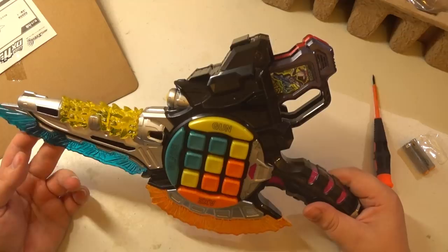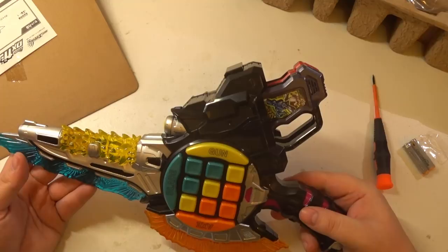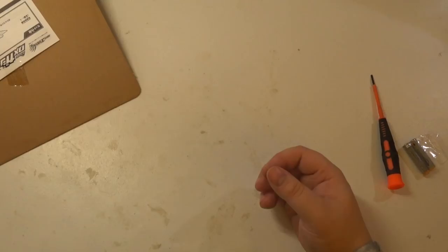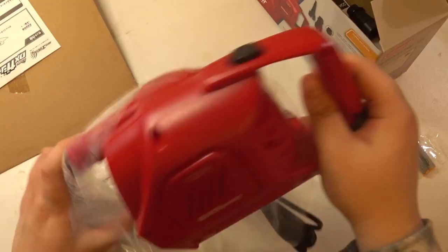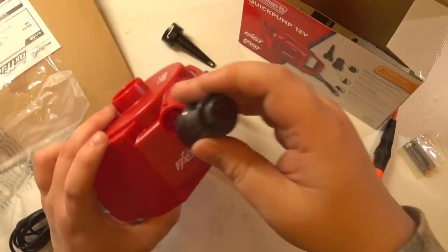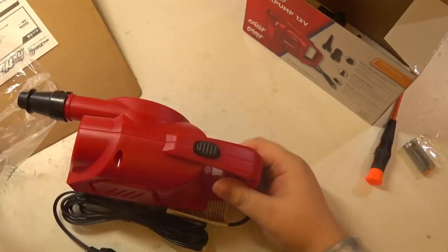I'm going to build this into a blaster, so look forward to that. Holy crap. Thank you so much, Mr. Sonic. Holy actual crap. And this is something I need for a project. This is actually for a build. I have the D-cell battery version of this, and to be quite honest, it's not powerful enough, but seeing as how this is 12 volt, this should be more powerful and thus be a lot better for what I have planned. This means I can continue my research into exactly what this could be for.